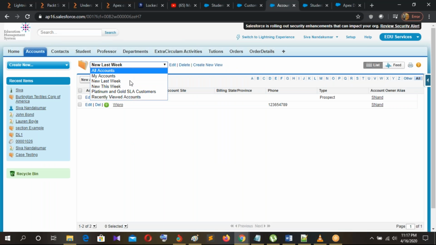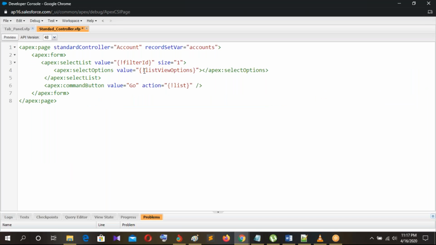These are the options. In those values we kept one value. This is predefined, not user defined.